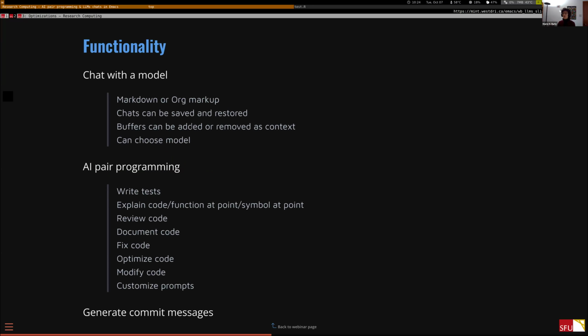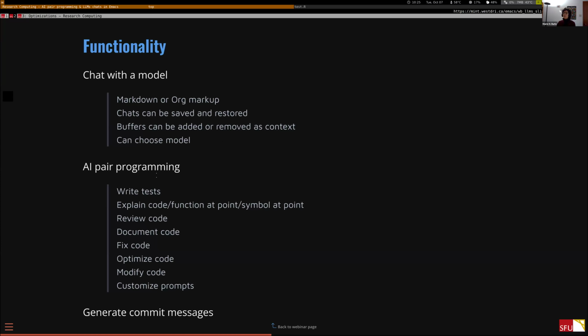You can automatically copy the code snippets given in the chat so that you can paste them into your script very easily. You can save and restore chats. You can remove any number of buffers as context. And you can choose the model. As I said, Copilot now gives access to a lot of models.